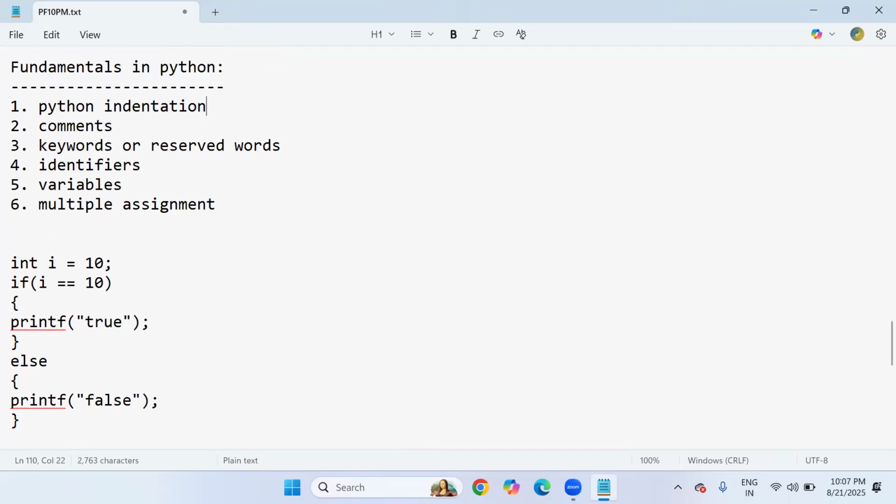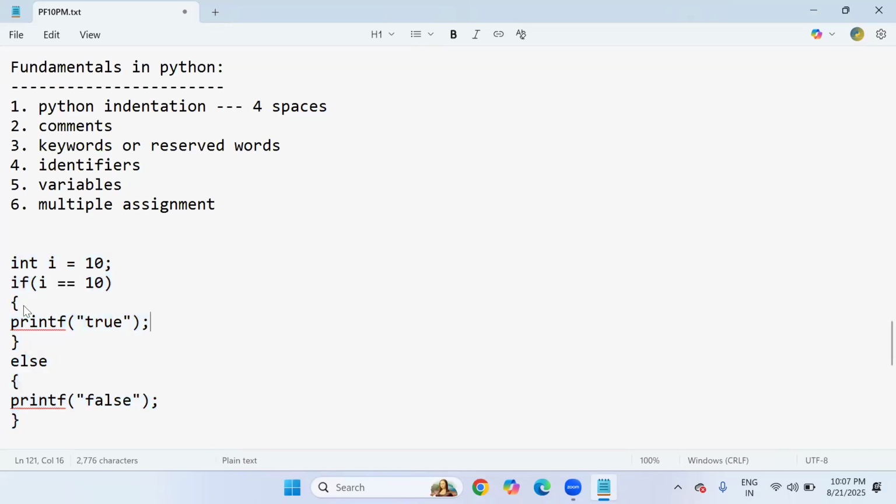Indentation is generally 4 spaces. To understand this 4-space indentation, I included this script, which belongs to another language.